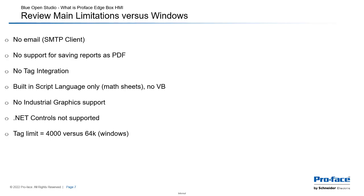No .NET controls, and then the tag limit is currently at 4,000, where in the Windows platform you can go up to 64,000 tags.